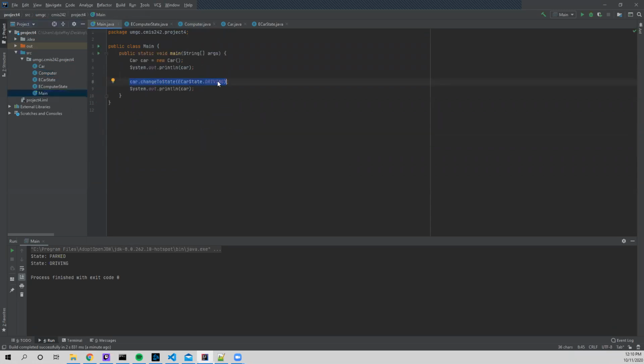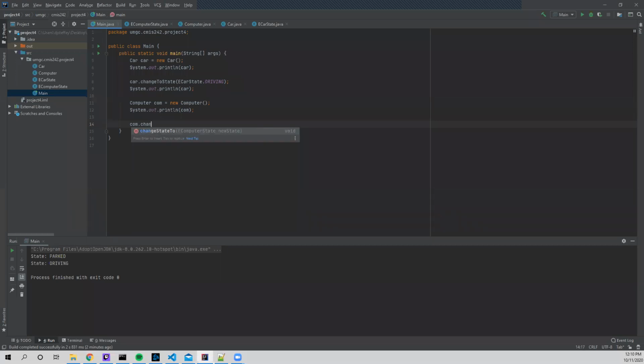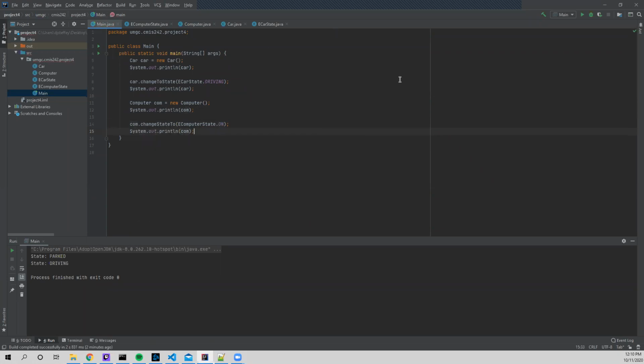So here we can have the car. We'll change the car state. We can also have a computer. We'll print the computer. We'll change the state of the computer. This is pretty much the exact same thing as the car. Change the computer to on, and then we'll print the computer again. All right, so let's run this. We should get the printout of the states of the car and the states of the computer.